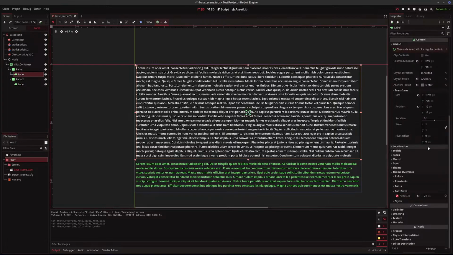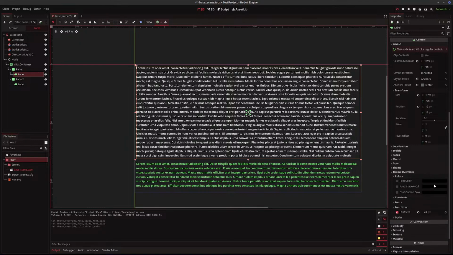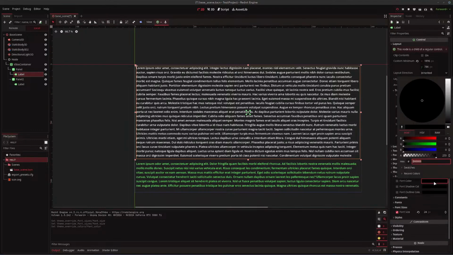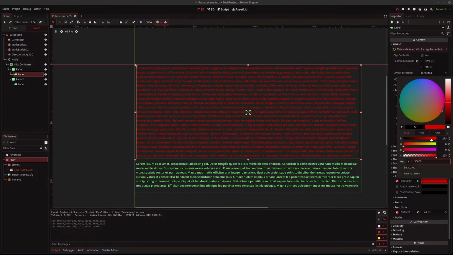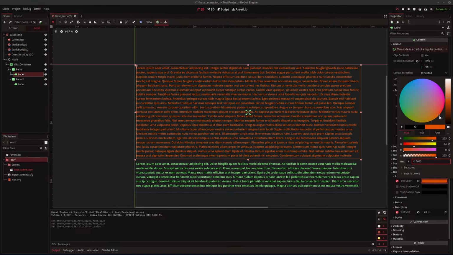And let's go back to this label. Let's go down to the colors. Let's go to the font color. And we're going to make that this kind of amber color. Now, I don't remember exactly. So we're going to start with a red here. Actually, let's go into kind of an orangey color. And then let's see some hue, saturation, value.